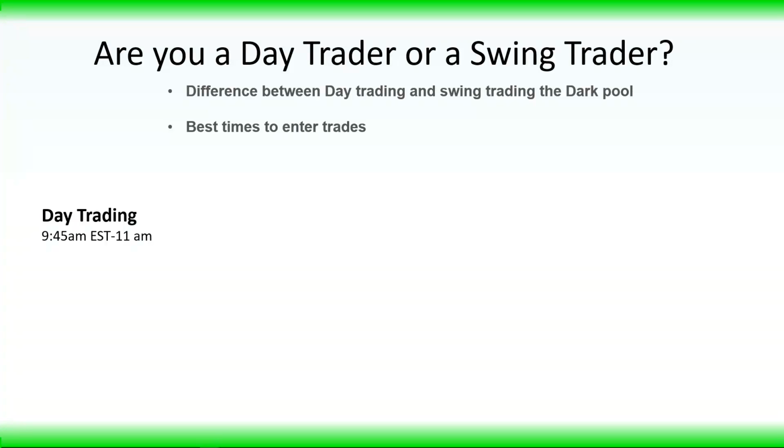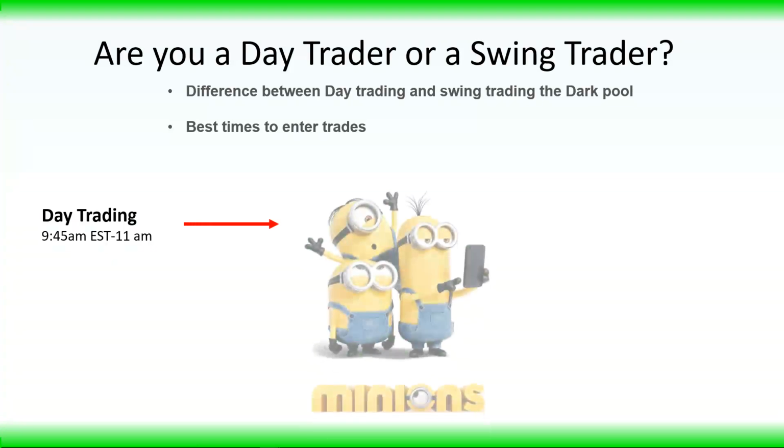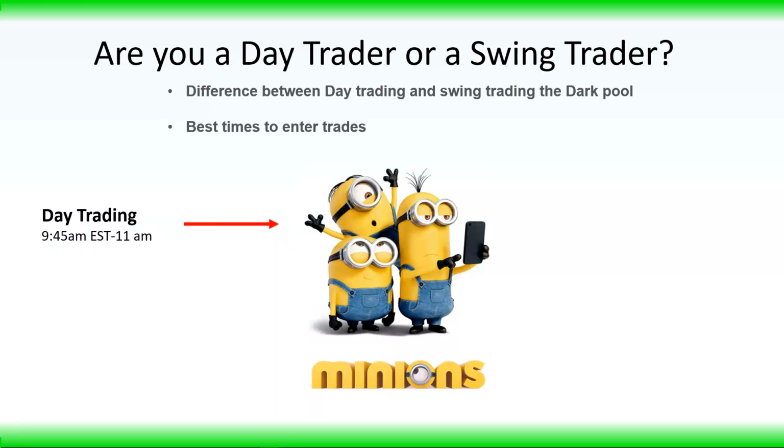But day trading entries, 9:45 to 11. What happens after 11 is these guys come in. The minions. They're like Goldman Sachs' assistants. And they get paid to stop you out. That's their job. The Armani suits go to lunch. They leave these guys in charge, and they get bonuses for every stop they make. All right, they take it up a little bit, they take it down a little bit.